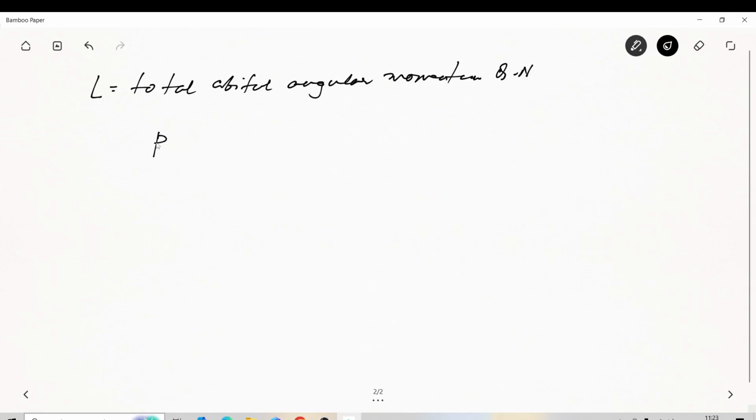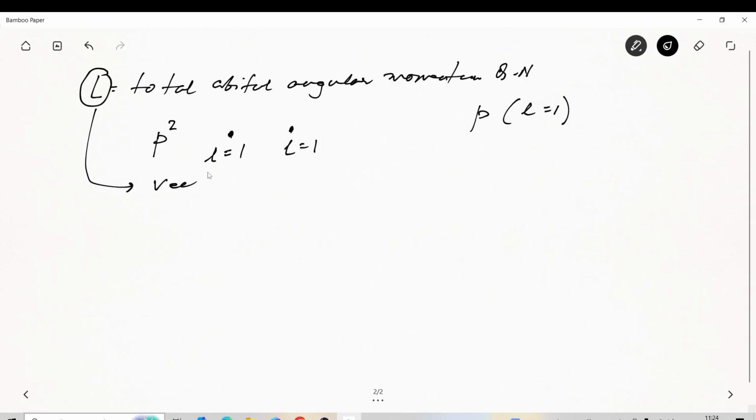For example, if you look at p2 systems, okay, so there are two electrons. Now you know that for p, the value of l is equal to what? 1. That means the orbital angular momentum quantum number for this electron is 1, and for this one is also 1. There are two p electrons. Now this capital L can be found out by vectorial addition of these individual orbital angular momentum quantum numbers.